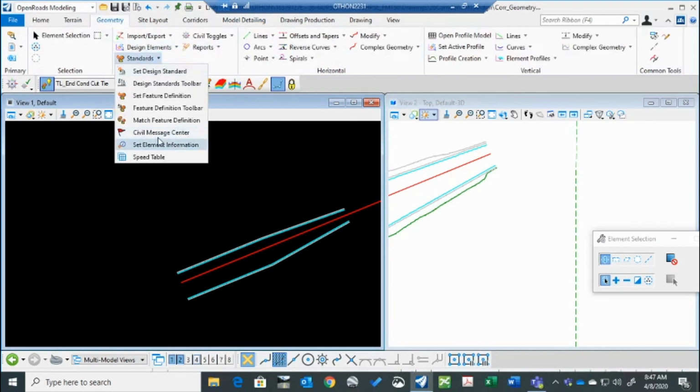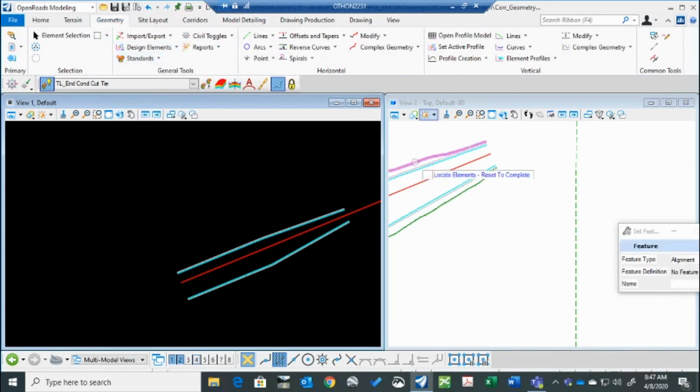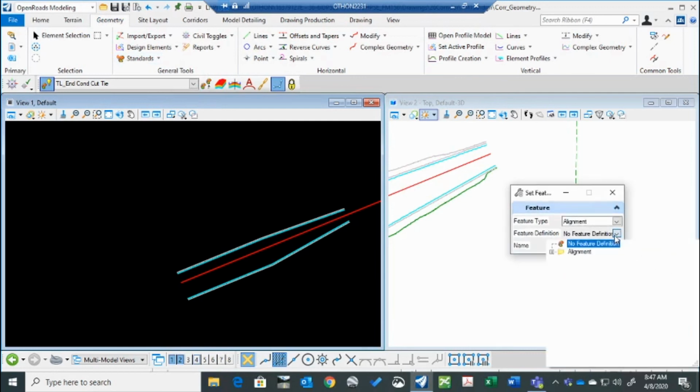Make sure that that looks right. Set feature definition. That's what's going on. Sometimes it'll get stuck on alignment feature type, so click off onto something random and then you can go back to linear.